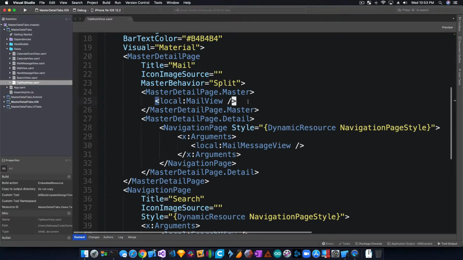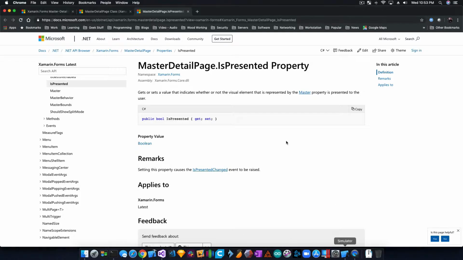And then over in master detail land here for mail, I have the mail view set for the master, and for detail I have the message view. Now, I would love to have a property on here that says, hey, in master detail, when you're on phone, collapse the secondary view controller, just like we talked about here, and have that also work in Android. Now, Android has other problems because they use the fly-out navigation, not the default.